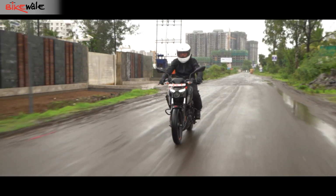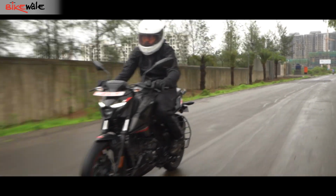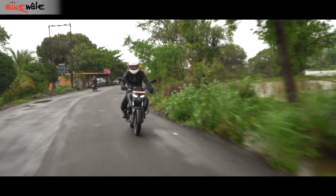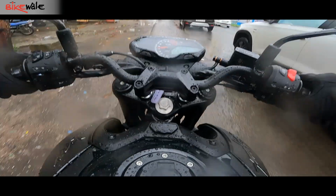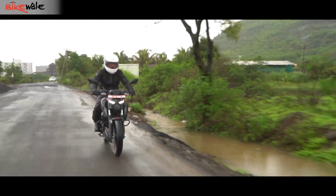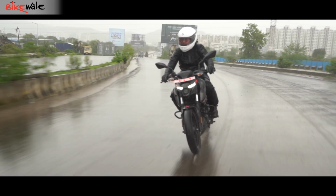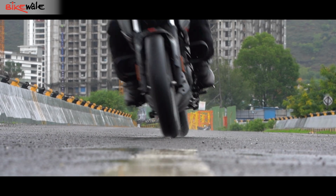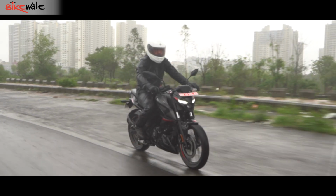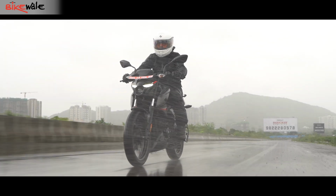And therefore, the torque curve is more or less flat and it kicks in early in the rev range. This is felt almost immediately when you start riding. And as a result, whether one is riding to work or keeping up with his or her friends on a weekend ride, short shifts become the norm. We mostly rode the bike between 3,000 to 5,000 RPM in the city, and it felt tractable and usable throughout. Moreover, downshifts to overtake or plug a gap in traffic isn't really needed if you're around 4,000 RPM.